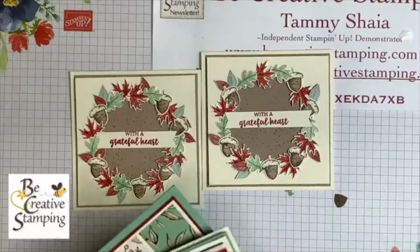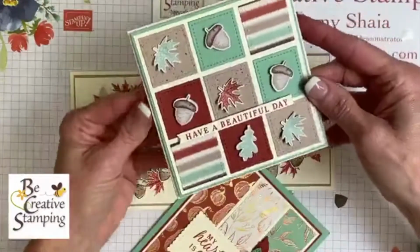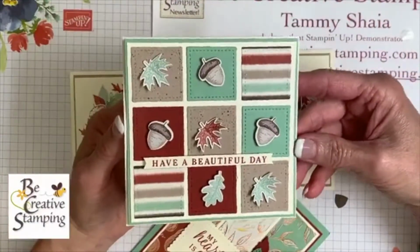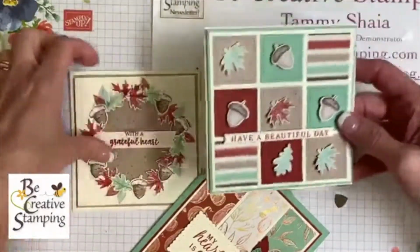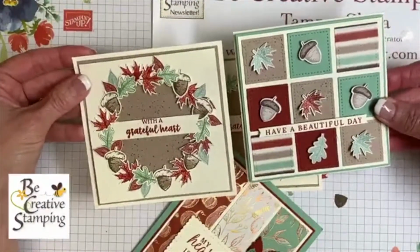Okay, how about a few more cards with this suite? Now, this one I cased from another demonstrator. I cannot take the credit for this. I did not write her name down, but I loved her card. And it is 4 1/4 by 4 1/4, so same size, okay?